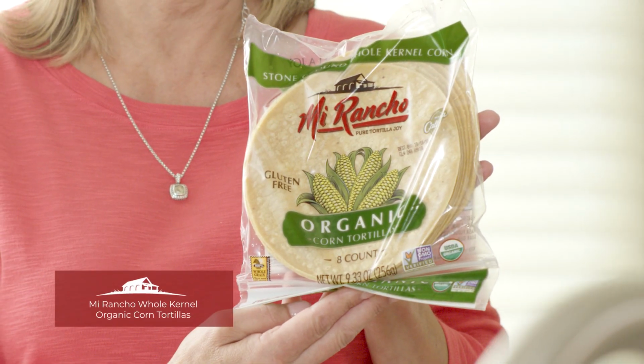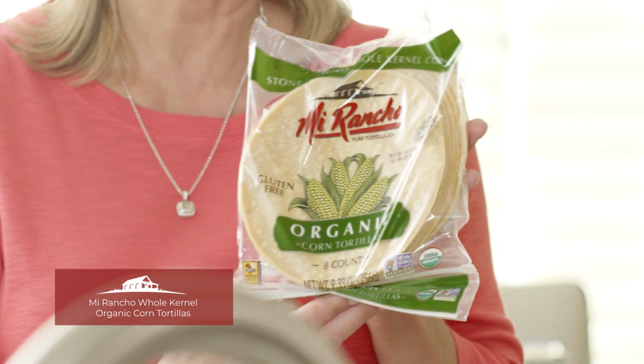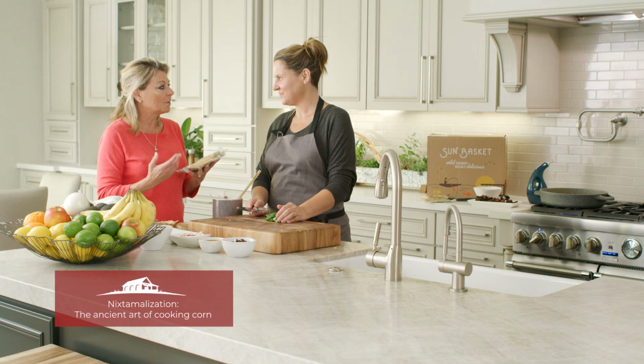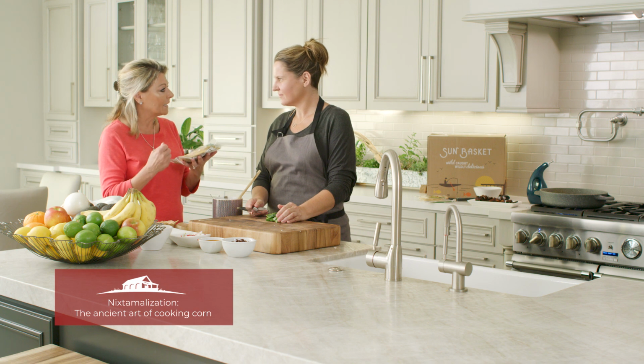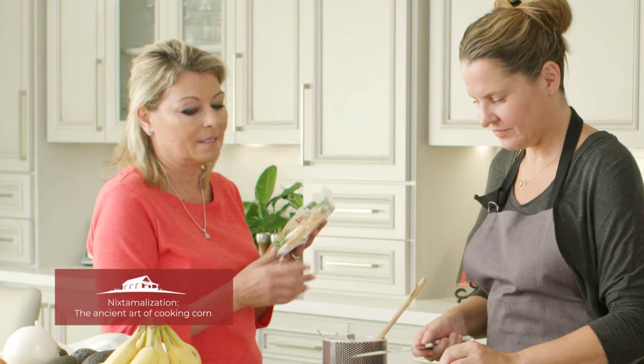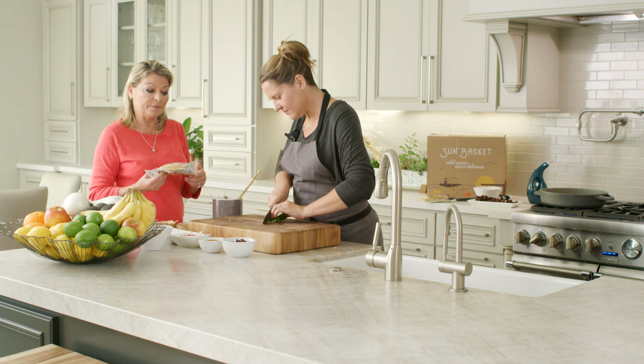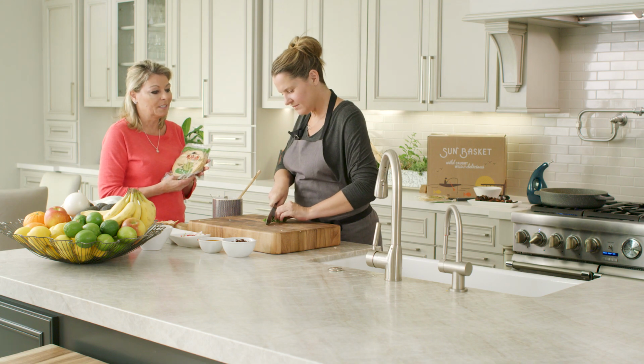It's a nixtamalization process. What? Nixtamalization, which is a process of cooking corn. You steep it, cook it, grind it, and make a fresh ground corn product. And that's what we make. And it takes a long time to make a great product like this, but the Berber family's been doing it for years, so they have it down. And it just makes for a real hearty tortilla and a real simple organic corn and water and lime. It is the cleanest tortilla.